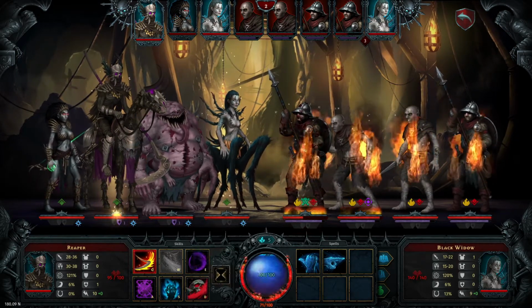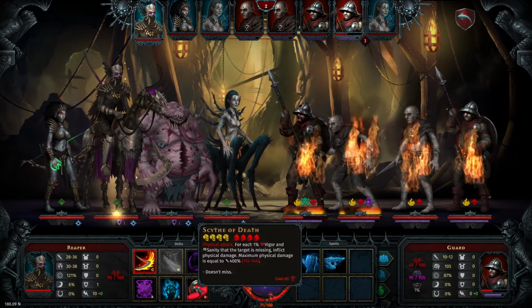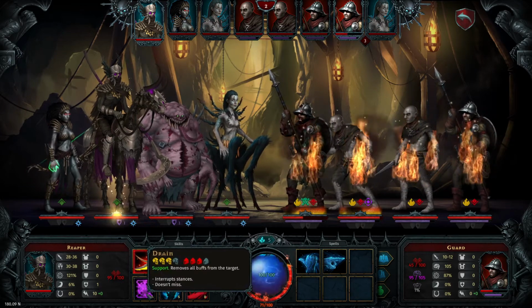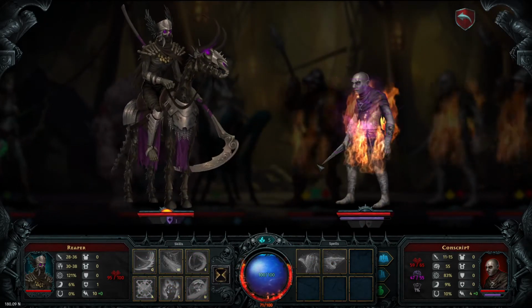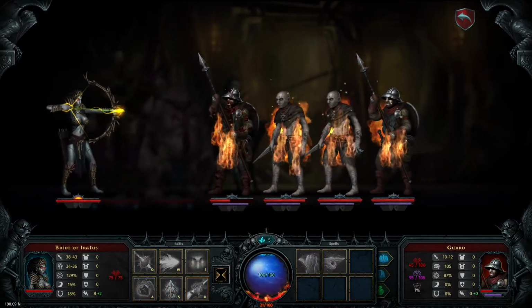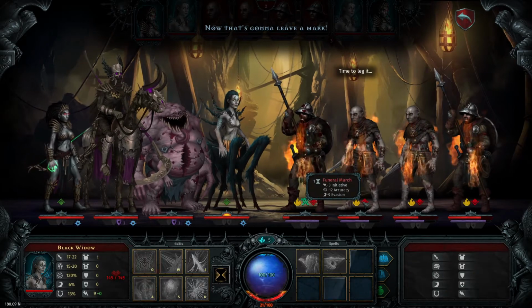Ooh, it's possible that this is a kill. How much health is that? Like 45? Maybe not. Maybe not a kill, actually. That would be fun, but let's not be too hasty. Trying to go for vivisections. We have other abilities we can use that are just as good. Now that's gonna leave a mark. Shredding them down.